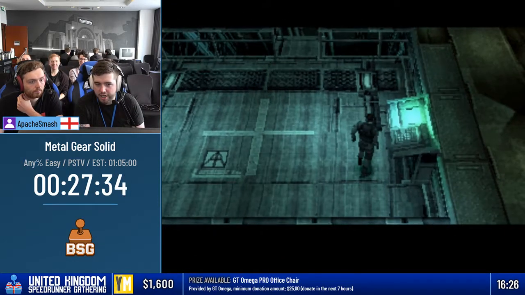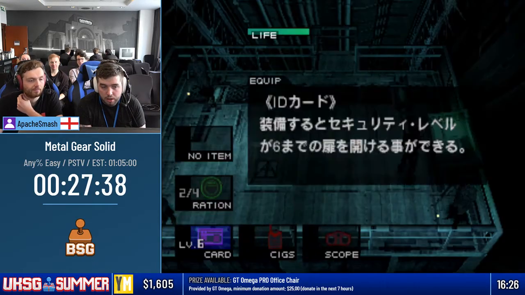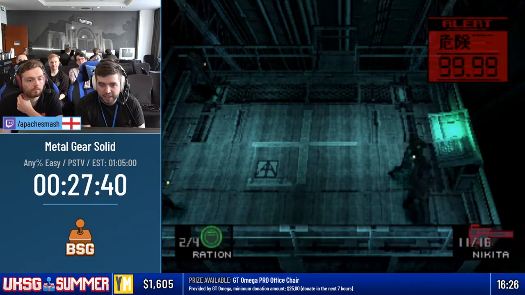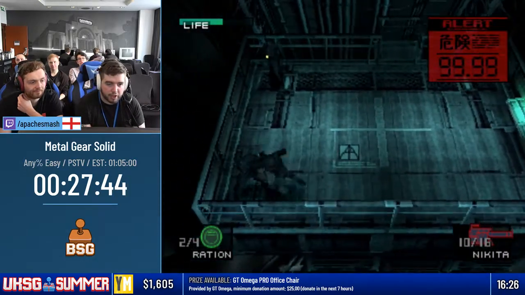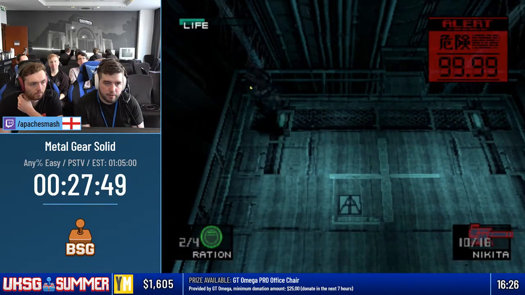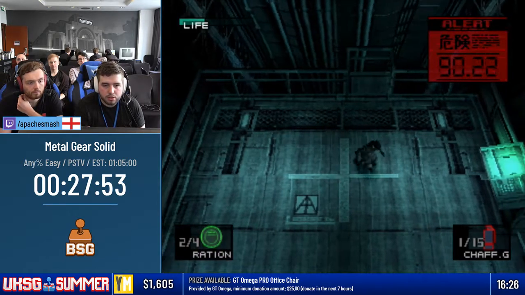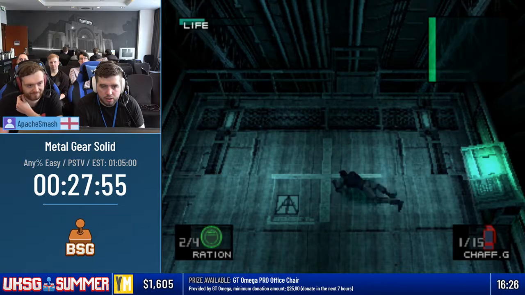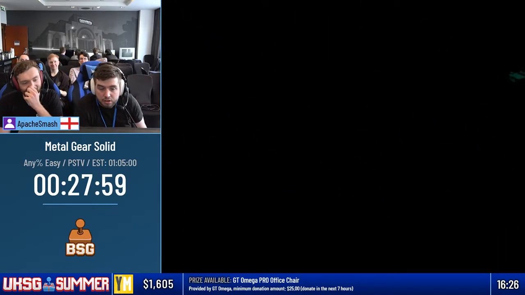Speaking of cargo elevators, no one does this room like this. This is my own strategy. It isn't the fastest, but it is the coolest. So I might purposely take a hit so I get invincibility, maybe blow this guy up, and I'll just boot this guy off the edge, and then boot this guy off the edge. Hopefully, yeah. And switch back to my chaff. Do some breakdancing. Snake's an accomplished breakdancer as well as stealth expert and cheater.